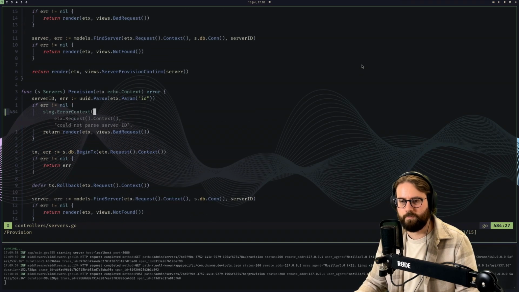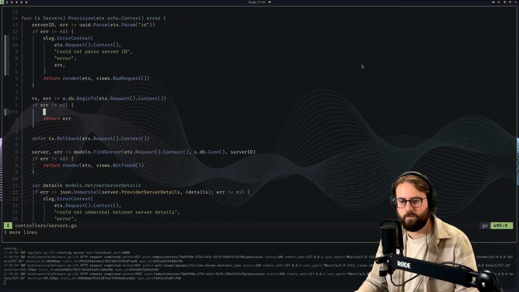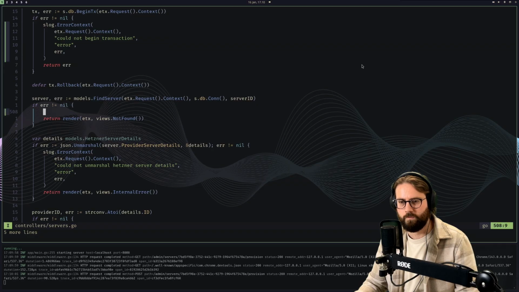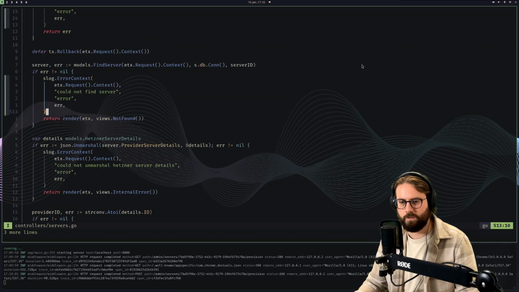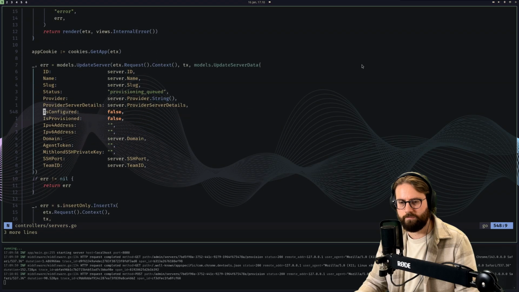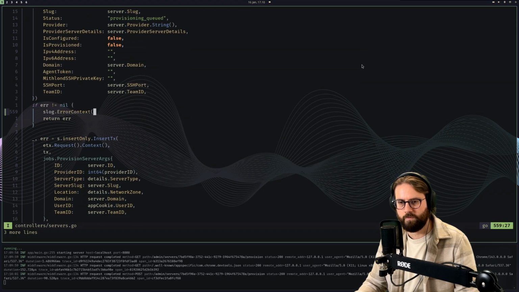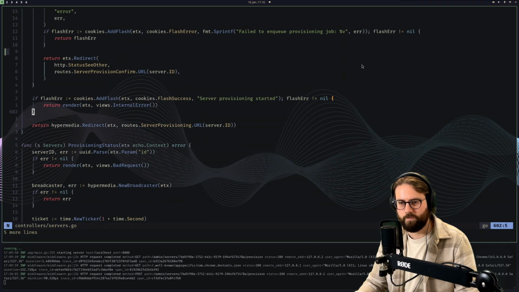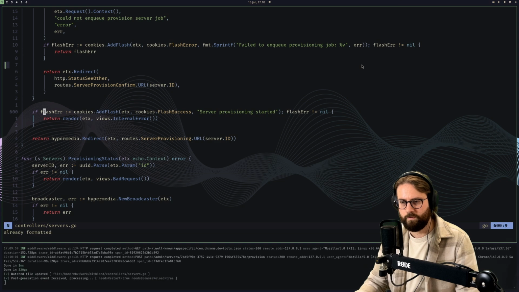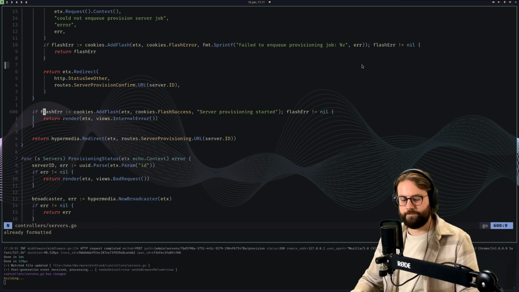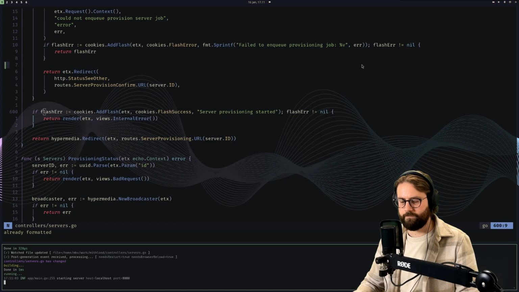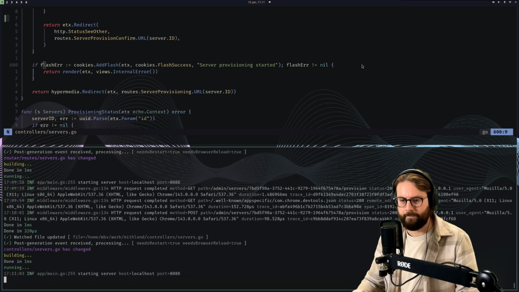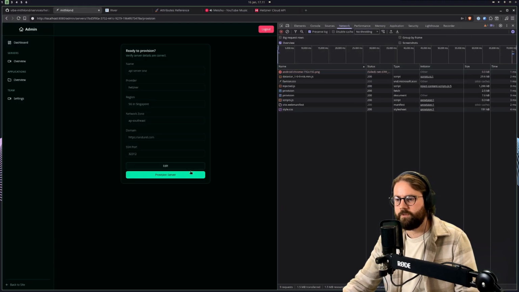So let's just do some logging. More logging. And do we have... Let's get some logs out. Yep. Try one more time. Provision.